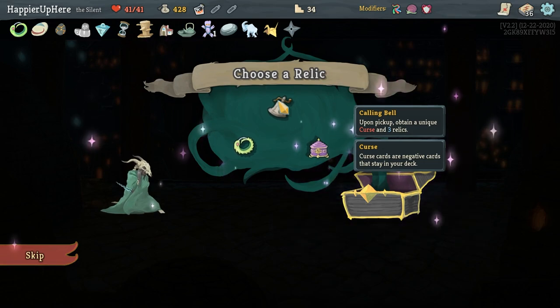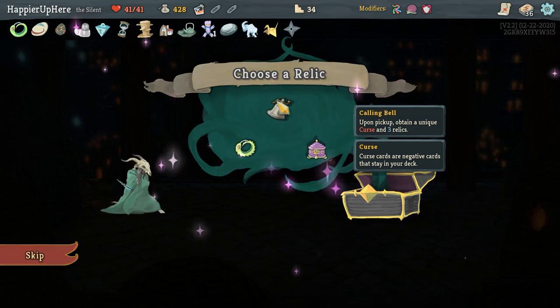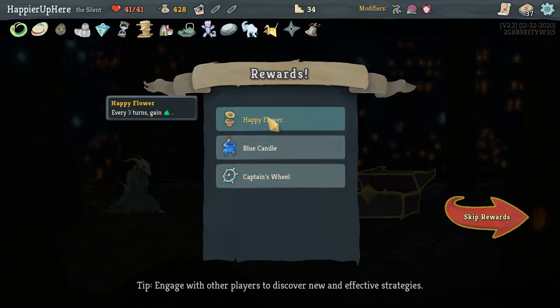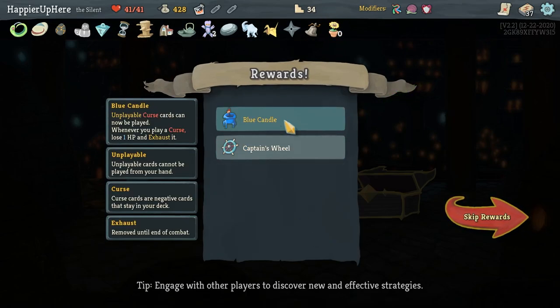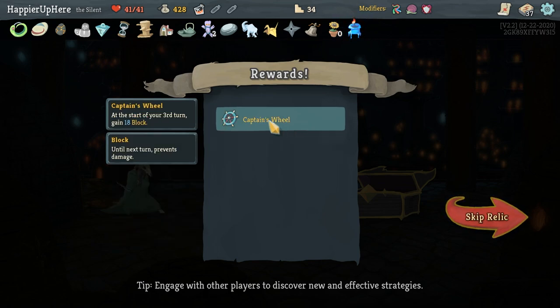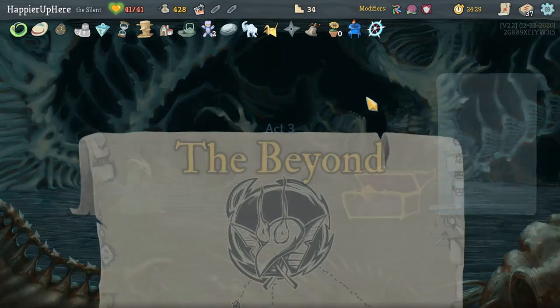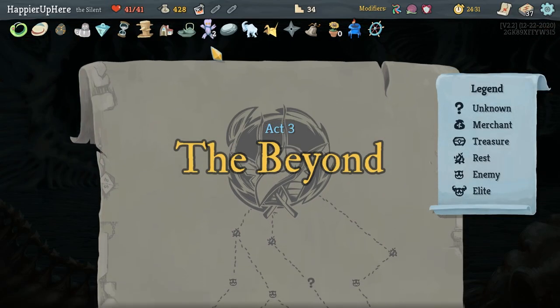Here, I probably have to go with the calling bell. I can pick up between unique curse and three relics. I got curse of the bell and then happy flower. Every three turns, get extra energy. Blue candle, which is great. Unplayable curse cards can be played. When we play a curse, lose 1 HP and exhaust. And captain's wheel, at the start of your third turn, gain 18 block. Also pretty good. Yeah, blue candle together with the centennial puzzle and the fact that I have two curses already.